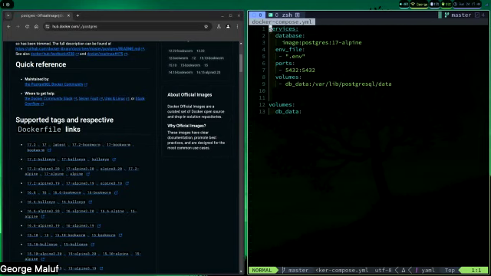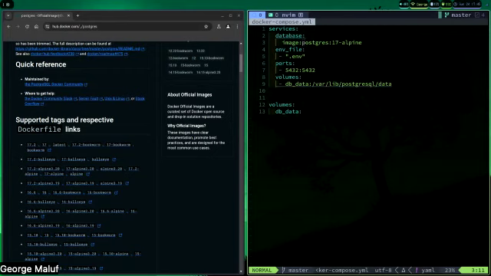Add volumes dash dash to the data var lib postgres scale data volumes. Volumes dash volume, yeah, string, but strange.